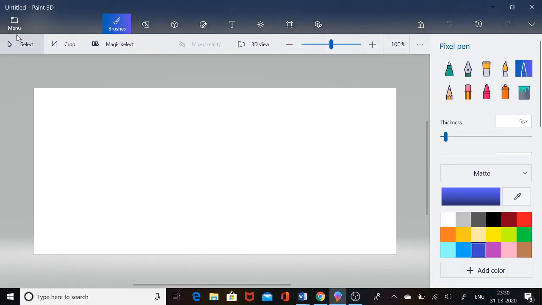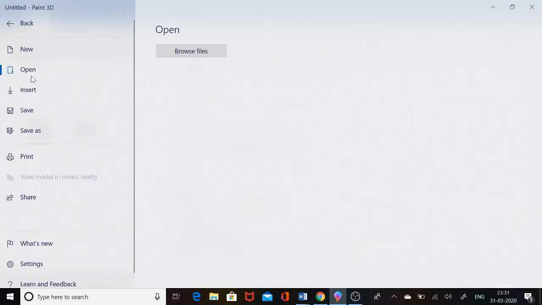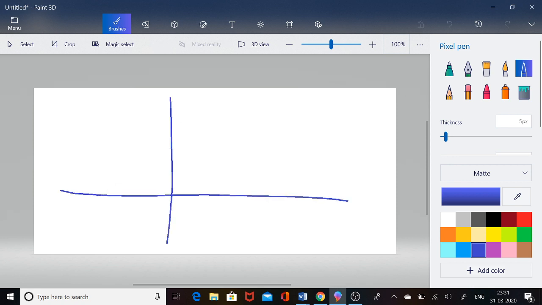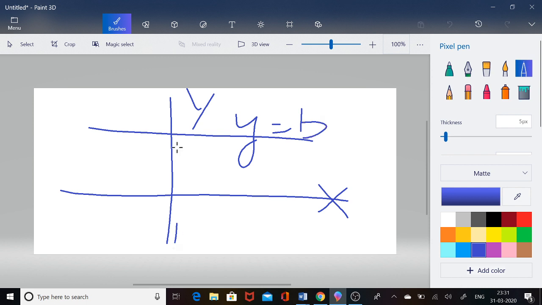For the 21st I'm talking, say again, Brijesh, this is for you. I'm plotting this. This is our x and this is our y. When we plot, this is y equals 6, and when we plot downward, this is y equals what?